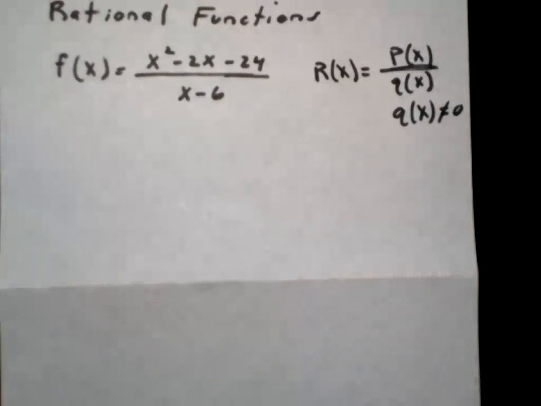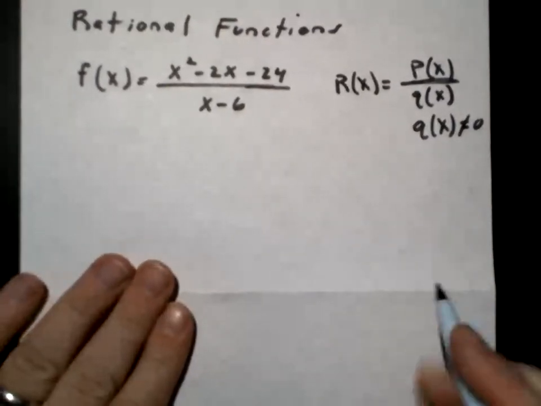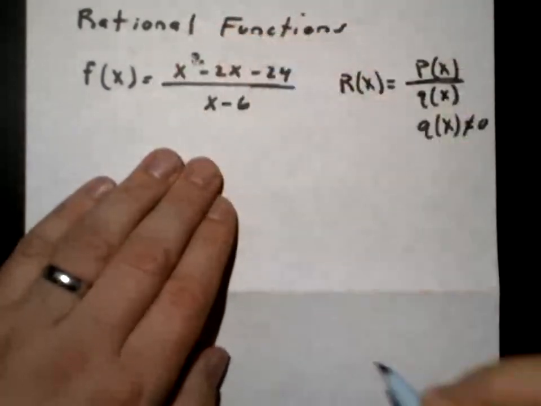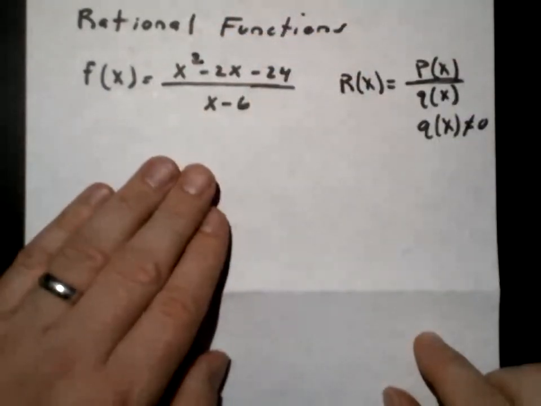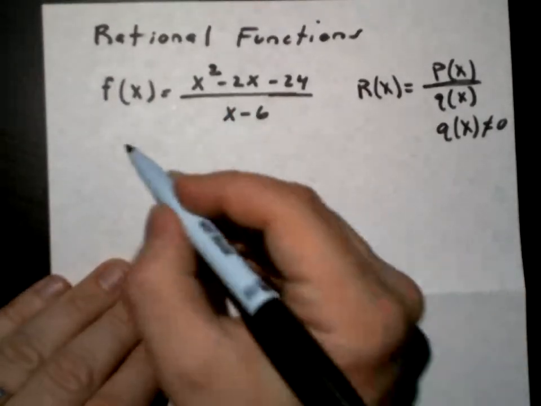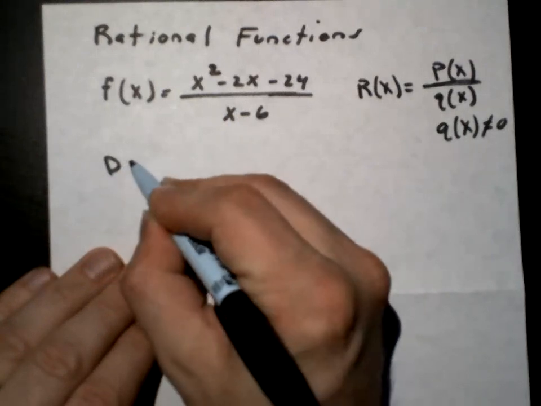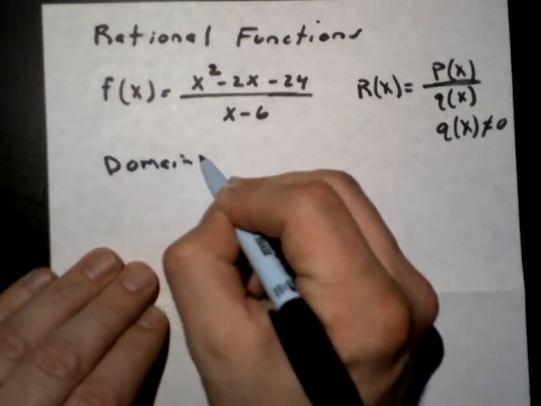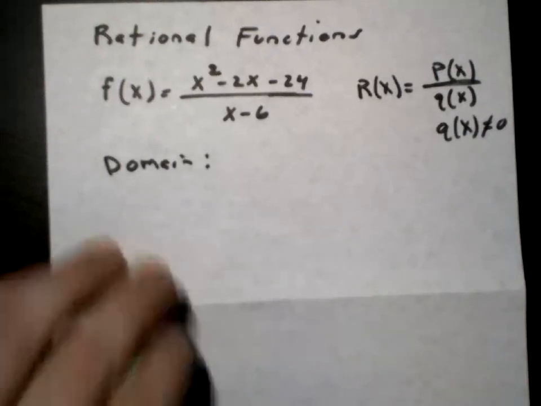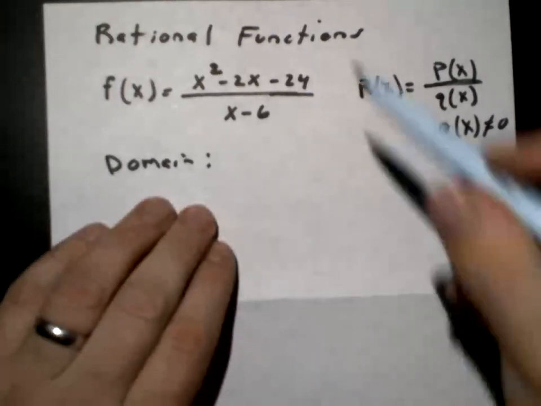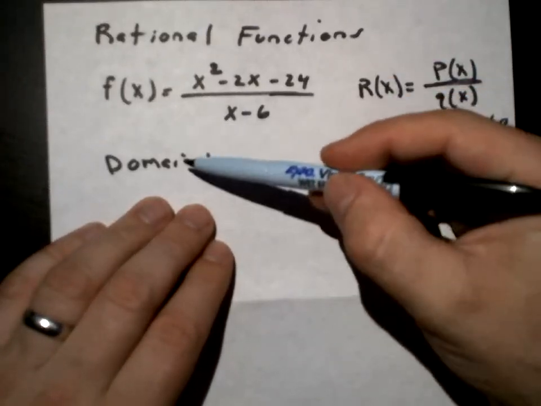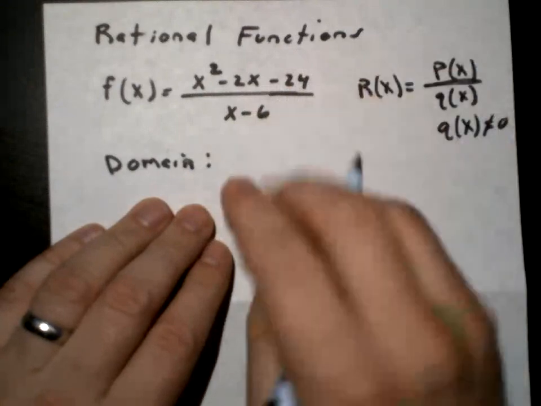So what I would like us to go through a little bit is some steps of this rational function. So here's what we're going to do. We're going to start with this polynomial divided by this polynomial. And what I want to do is look for some characteristics about this. There's a whole bunch of characteristics, but let's look at them. So the first thing you could do is maybe we want to look at the domain of this rational function.